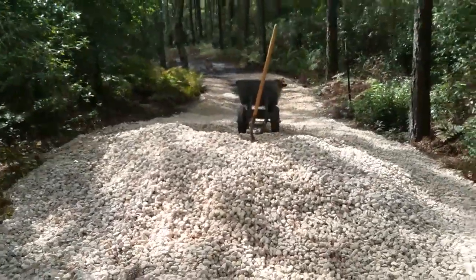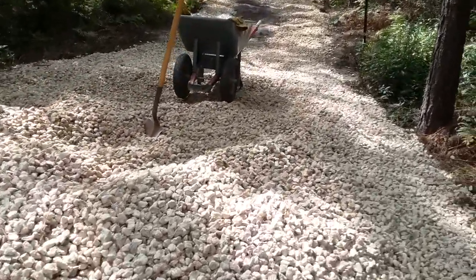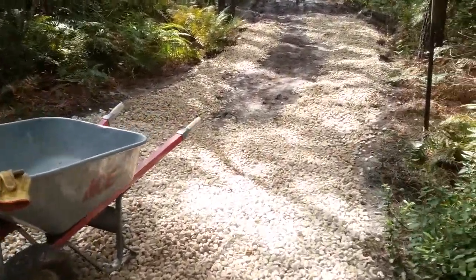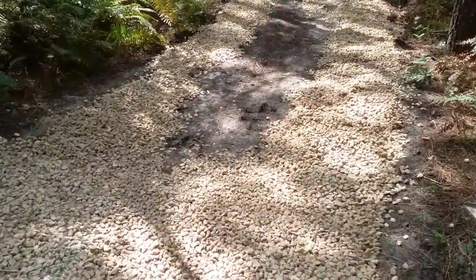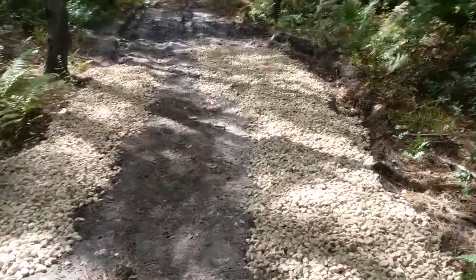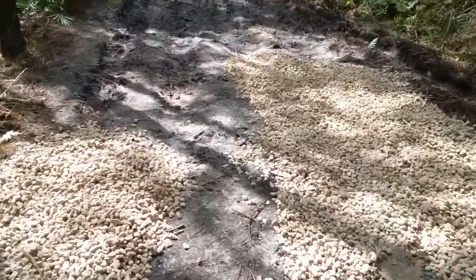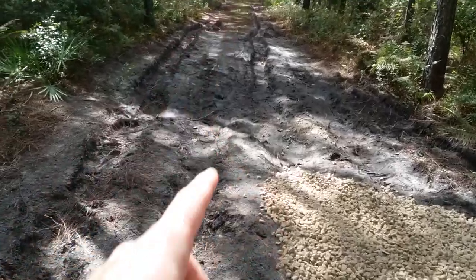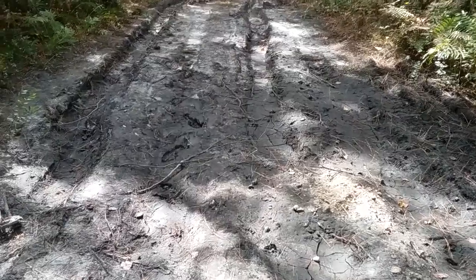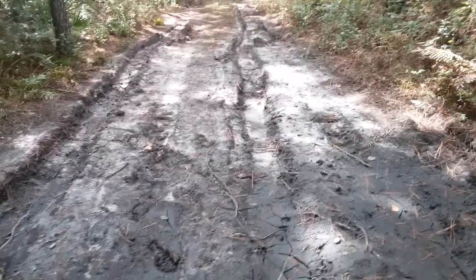I don't know if you can get a feel for it — it's not that big anymore. On the back side here, this is what we've gotten done so far. I'm walking on stones so I'm wobbling. We got pretty far back. What we're trying to do is make a path for the heavy truck to come in and keep his tires on the rock so that he can get back and start dumping stuff in here.